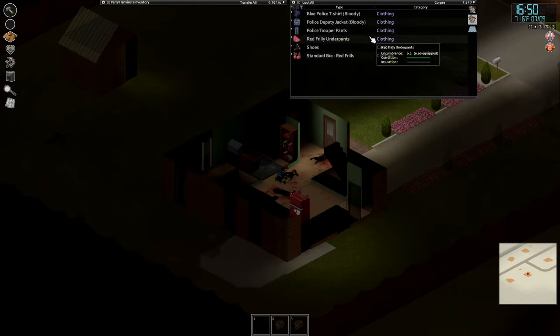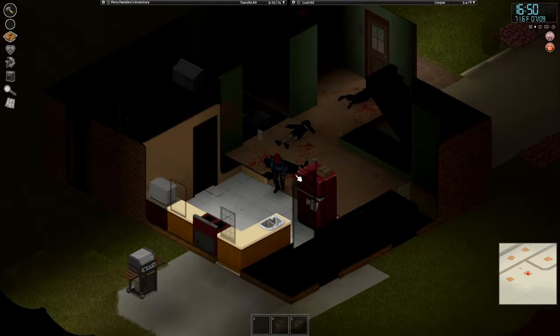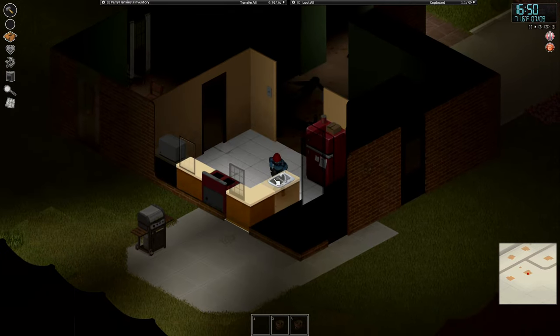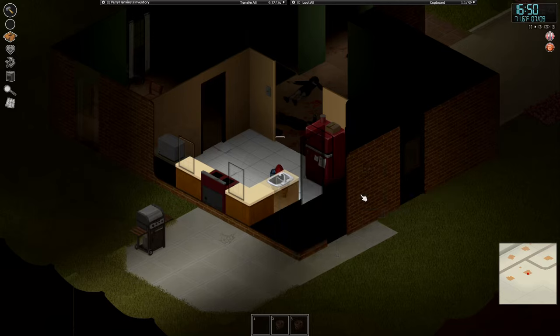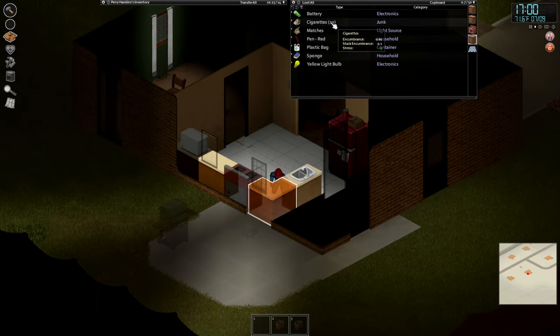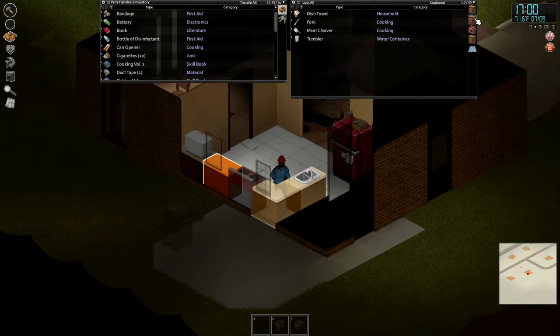Two holes in that jacket. Don't want it. Policeman didn't have much on him today. Let's have a look in the kitchen. Now, he's hungry. He's anxious because we haven't found any cigarettes or lighters yet. He's a thirsty guy, so let's fill that up. Oh, there you go. Look at that. Cigarettes, a battery, and matches. Wow. Okay.